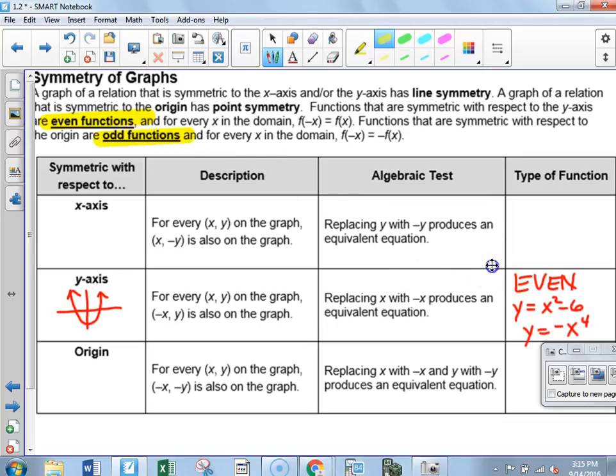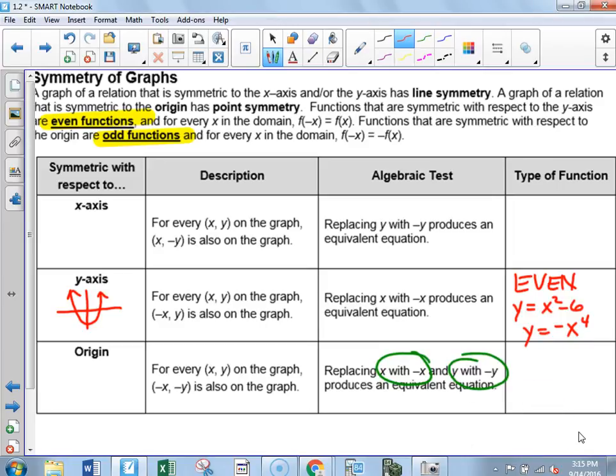Okay. An odd function is which one? Origin symmetry. So an odd function is one when you change the x's and the y's both to their opposites and it has no effect. It goes back to the original function. And I'm going to show you what I mean by that in a minute. Sorry, I can't get this box out of here. A quick picture for this. Anybody remember what this function actually is?